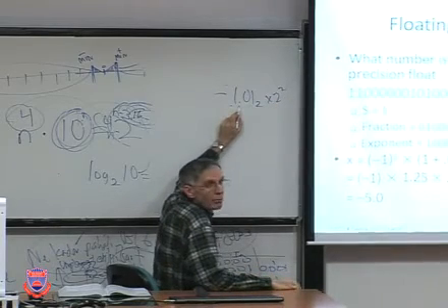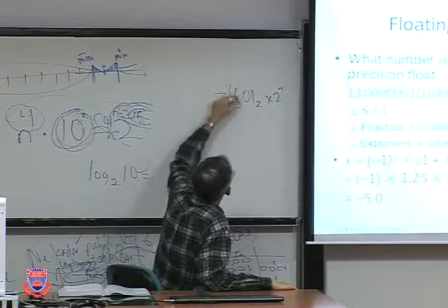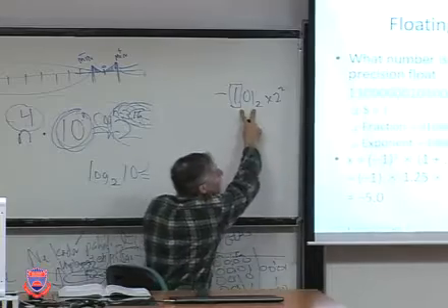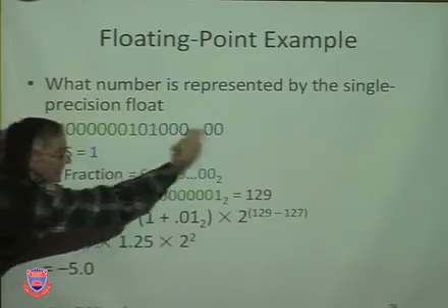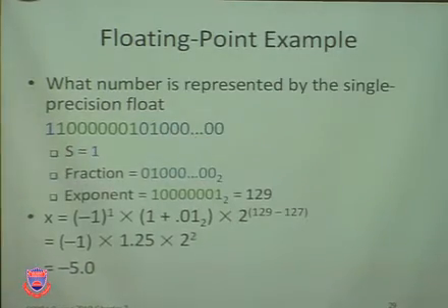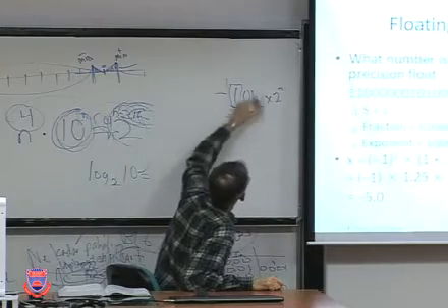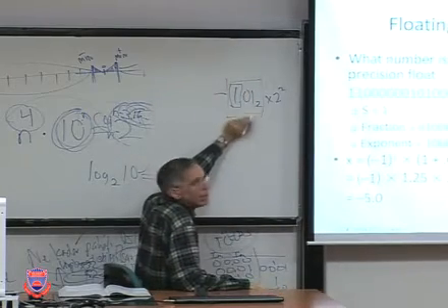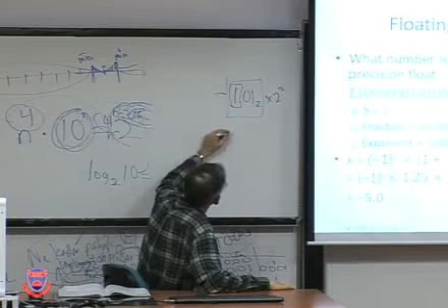How did we get this 1.01? Well, this is standard. You always get that. The 01 is the leading digits of this. I don't need to write all the rest of the zeros. Okay. All right. Let's analyze this number right here. 1.01 in base 2. What does that mean?